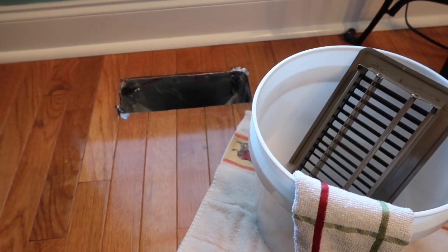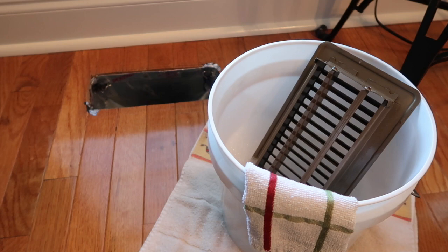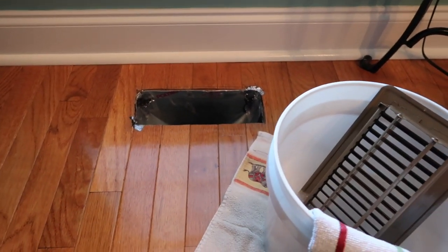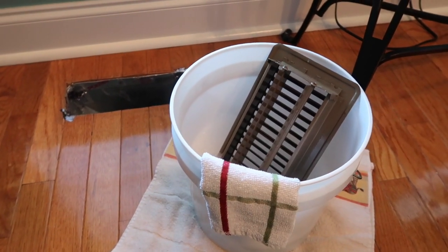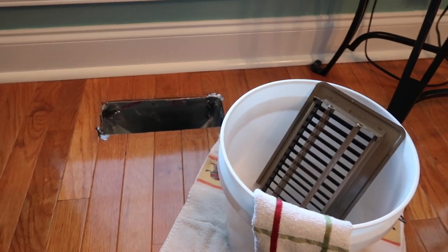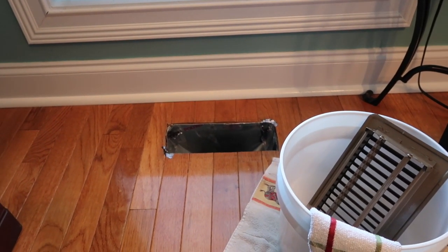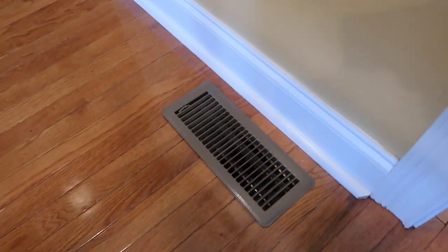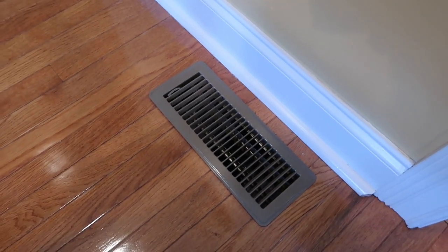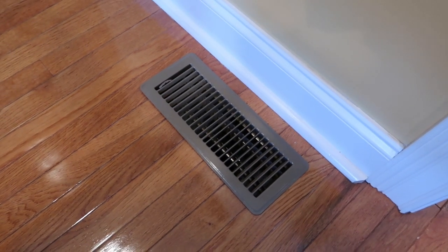I have left them in before by accident. Back when I used to wax the floor — if you go over the vent covers when applying Johnson wax, it would leave wax build-up on the actual vent and it looks kind of yucky. So some of my vent covers are going to have a little yuckiness on them. There's the after: I've taken it out, washed it, vacuumed down the vent duct hole, dried the cover, and it's back in.